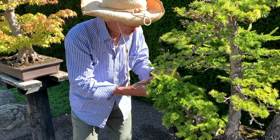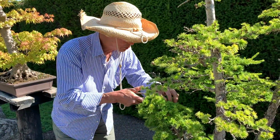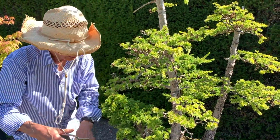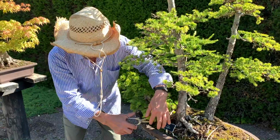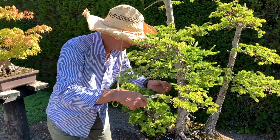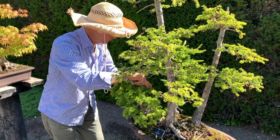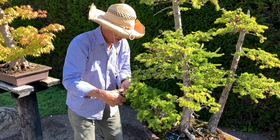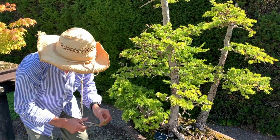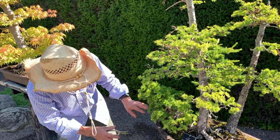This group is very, very old, by the way. I made this in the mid-70s and it's been used at Wisley since we started the exhibition in 1997. So this group, if I say I made it in 1974, is a very, very old group. And as you can see, some of these bigger trees are suffering from old age, nothing more. Sometimes trees do that. You can't expect a tree to live or be in pristine condition always, but I will decide what to do with the top.